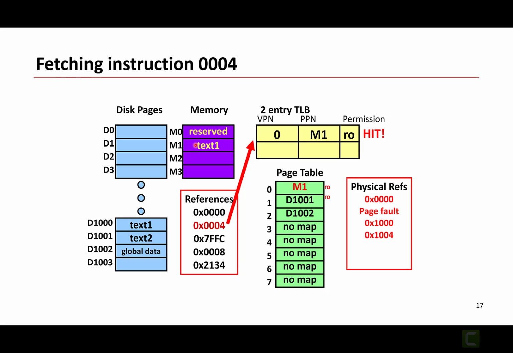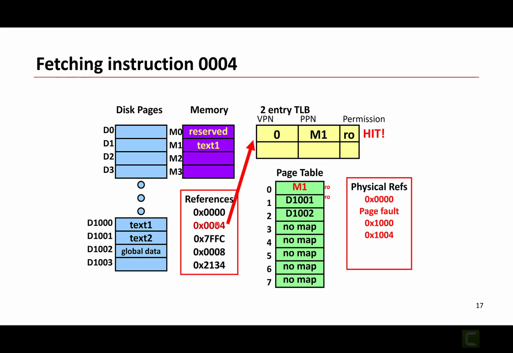Now I'm ignoring the processor caches in this whole picture, but if you did have a processor cache, then address 0 and 4 would be part of the same cache block, most likely, because block sizes are larger than 4 bytes, and so it would have also been a cache hit. But we are ignoring that detail now because our focus is to simply understand how the TLBs and the page tables work.